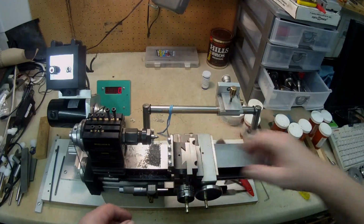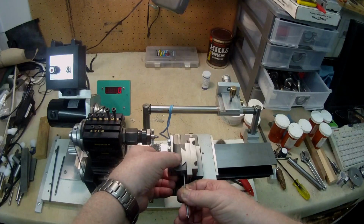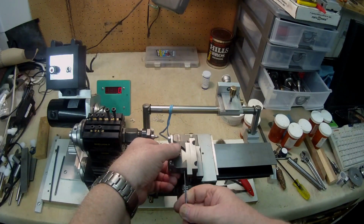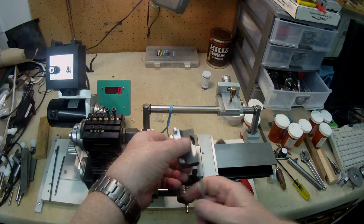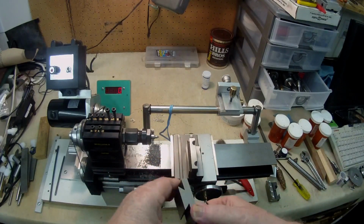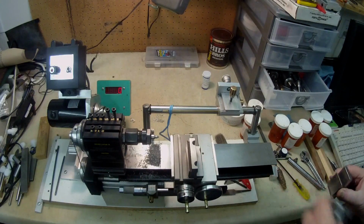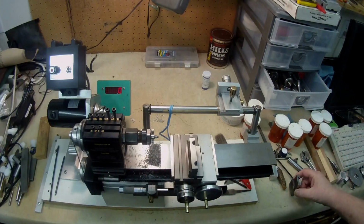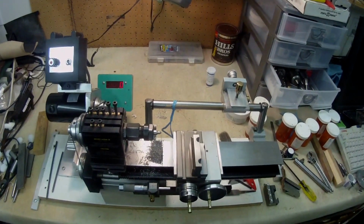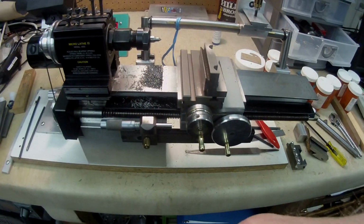This morning I came in the shop with the intention of, let's get this off. I hope I can show you. Okay, that's that. Take this off. Now, in order to clamp, I'm going to lower this camera down. Let's see. I'll lower it down now. That's better. I had it up high.